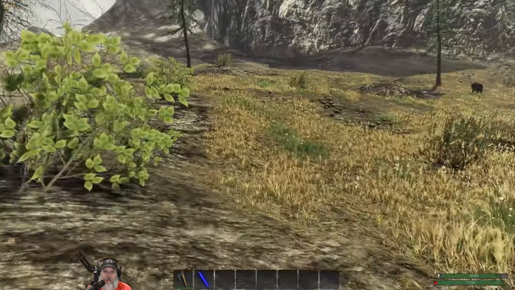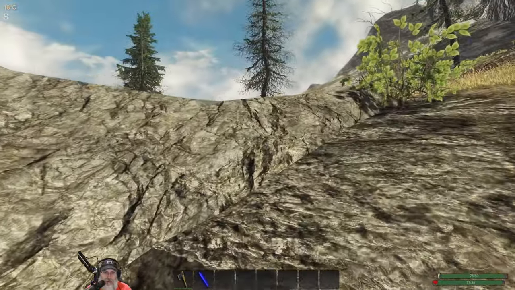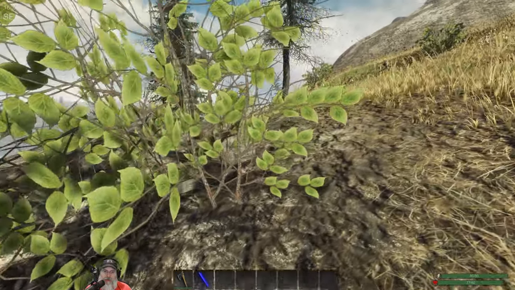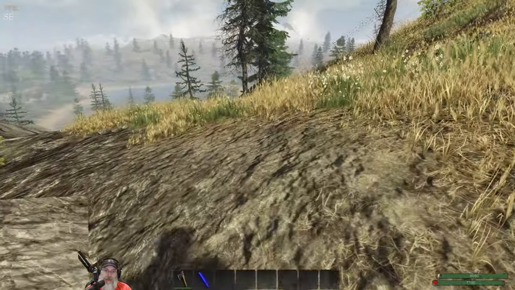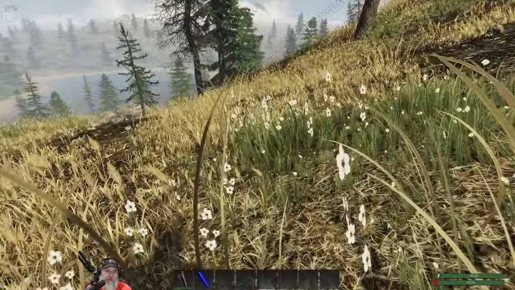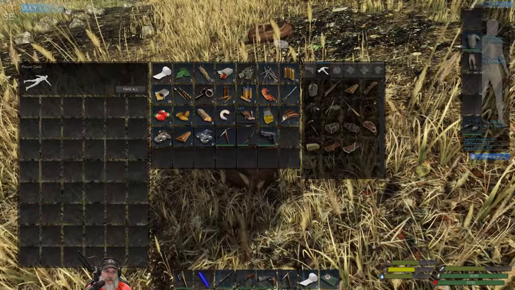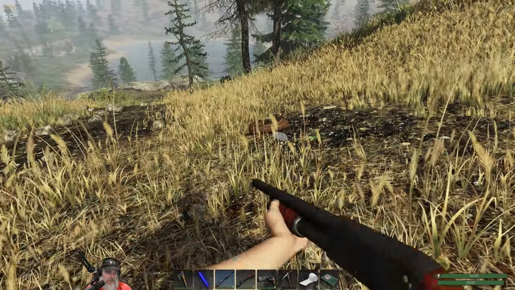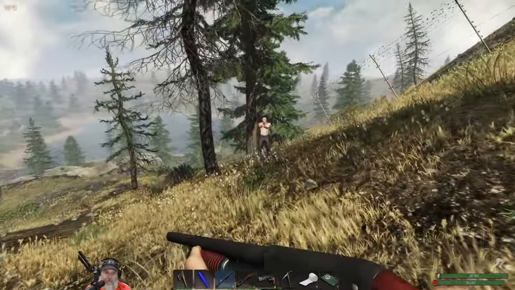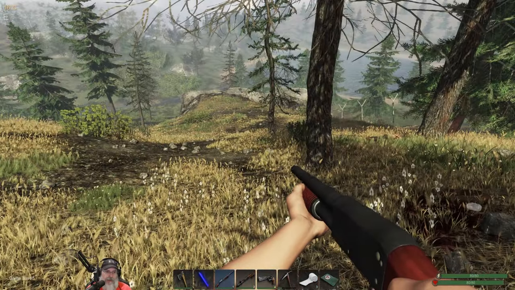We gotta get to our stuff as quickly as possible. Hopefully this guy's not at the campfire and he wandered off again. If he is, then we might have to run in with the axe and see if we can melee him before he kills us. Unless I can get to my stuff on time. Okay. And then this is... Oh, he must... Oh, no, he's right there. Okay, we got him. Whew.